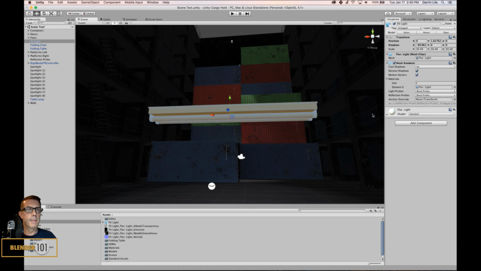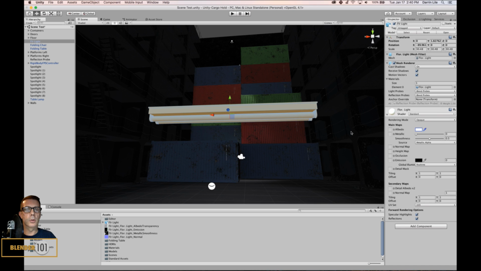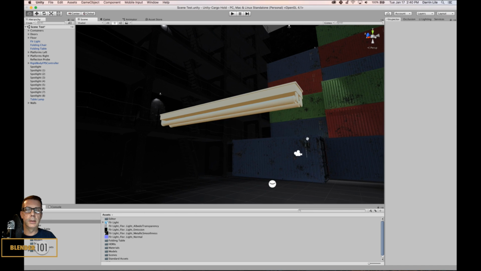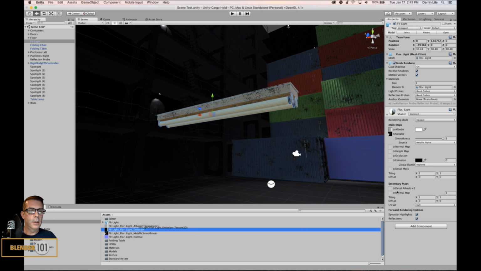All right. Let's take our material, take it all the way up to white, and we'll then add our textures. So here's the albedo, the metal, the normal, and the emission, which is, oops, I missed the normal, didn't I?